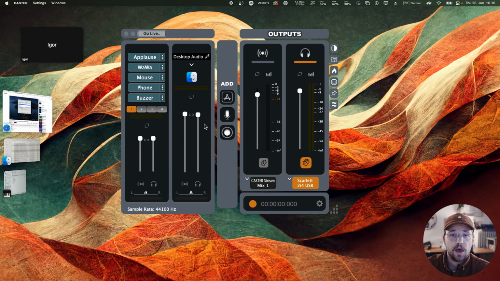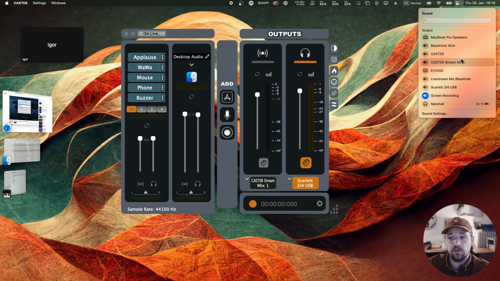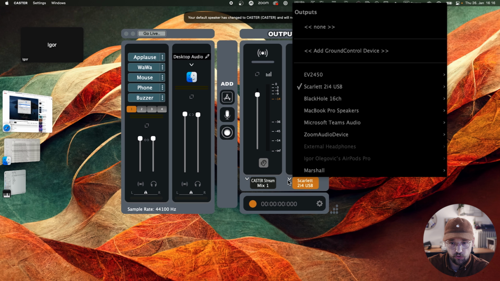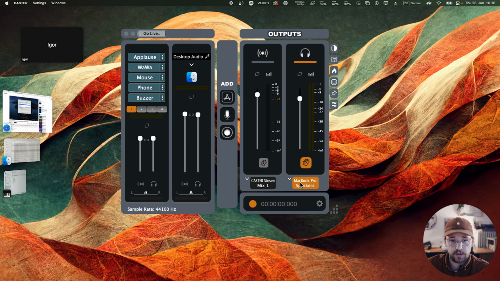Here's the CASTER application, and what it does is give you a great overview, as already said, and the capability of changing the audio signal meters and your gain levels. To achieve all of it, you just need to have CASTER enabled here. It shows your monitoring device, which would be my MacBook speakers.